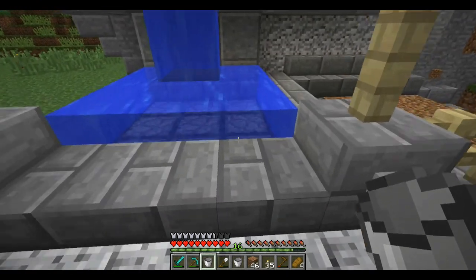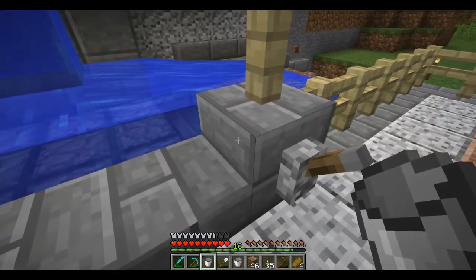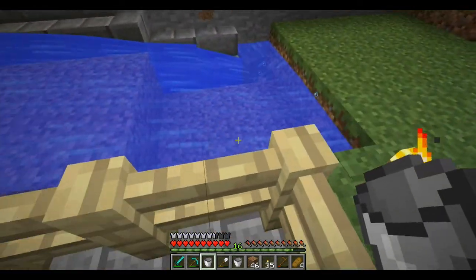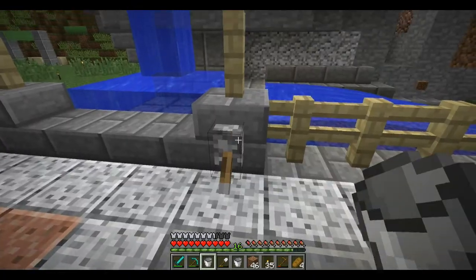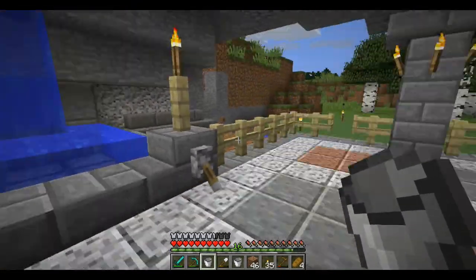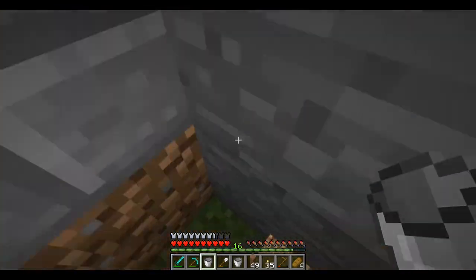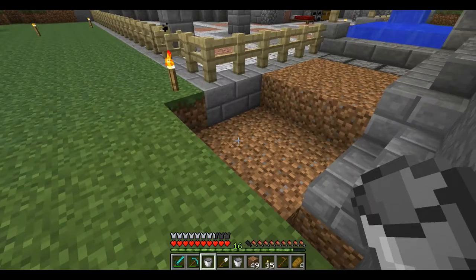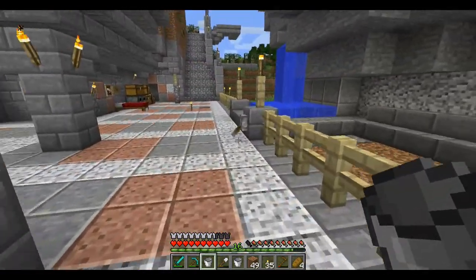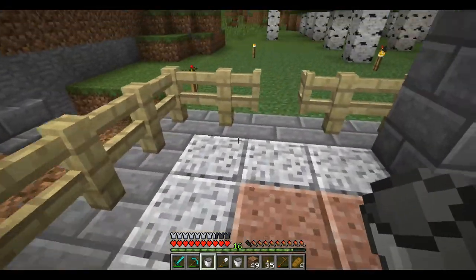Okay. It doesn't look as cool, but it does work. We're just gonna have to go with it. I don't care. That's good. So we'll do that. And then we're gonna have the hopper down here, and then maybe a dropper to bring it up. And then we can plant some stuff right here.